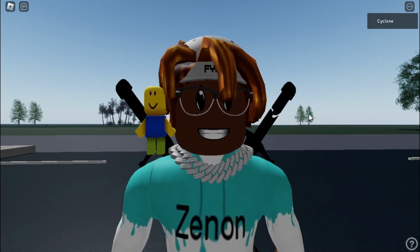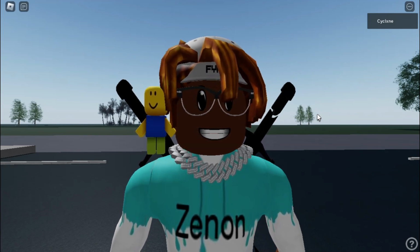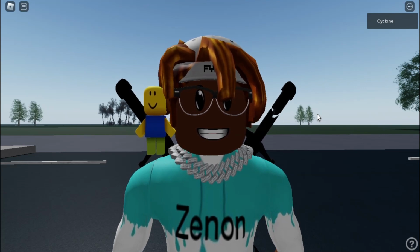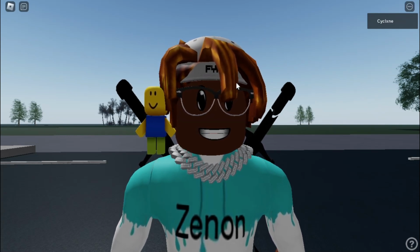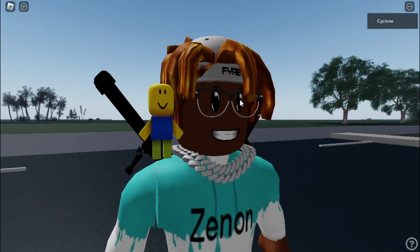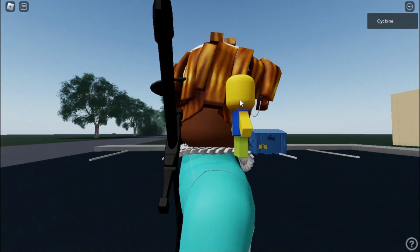So you can probably guess what vehicle I'm going to drive today. I'll give you 5 seconds. That might have been 6 seconds, but I don't care. If you guessed what vehicle we're driving in this video, I'll slowly turn around. These trash cans give it away. They give it away so much.